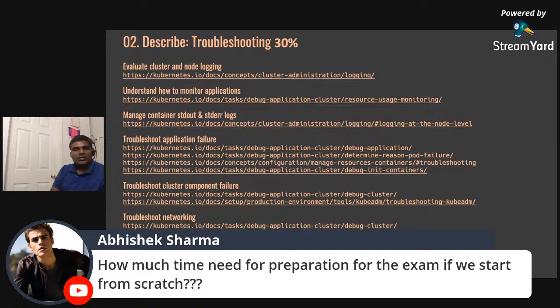Okay, so that depends. If you're already working on Kubernetes on a day-to-day basis, then it becomes a lot easier. So if you already know the basic core concepts of Kubernetes and you're working day in, day out in your job as a Kubernetes admin, or in one way or the other, if you're daily practicing your Kubernetes, that really helps. Maybe you could spend a week of focused time, then you can prepare yourself for the exam.